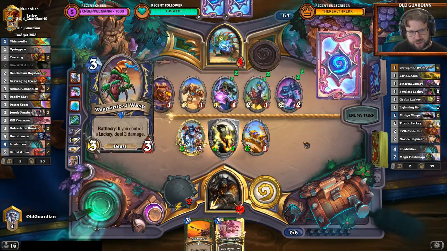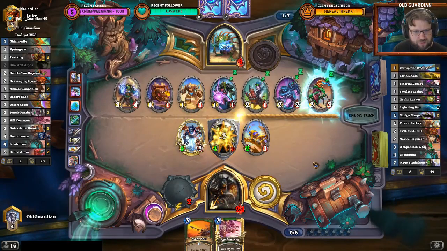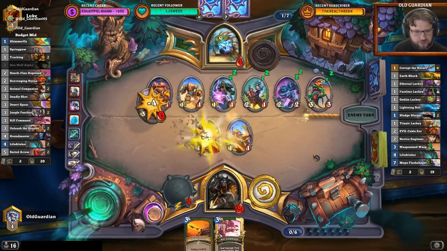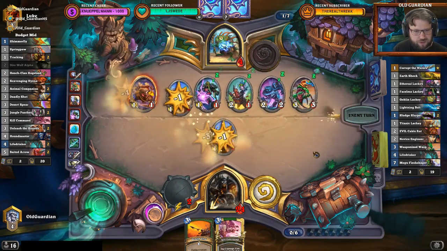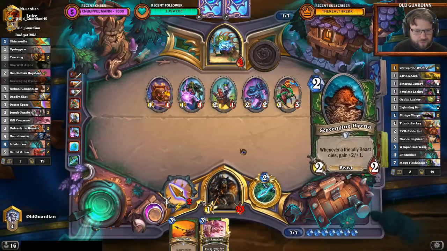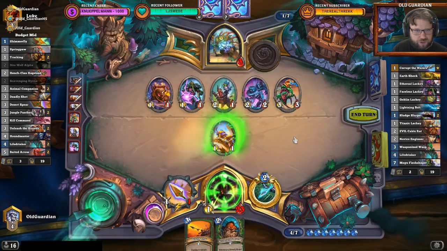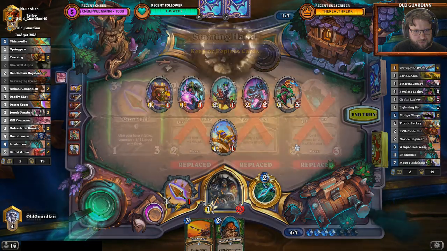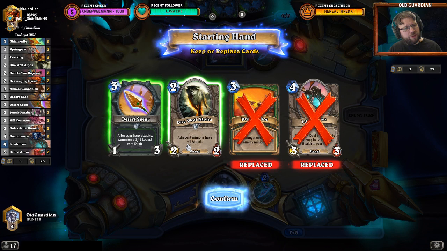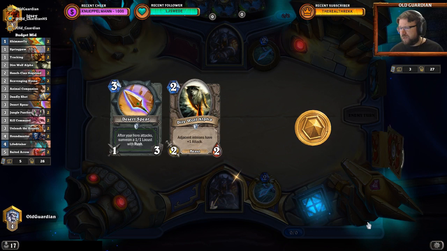From his perspective it does, because I currently have like 3 damage here. So from his perspective, he clears up the board, he's alive. But I know that he is dead. Because now the kill command just goes in. What if it's a bomb hunter? Then I would have to coin the Direwolf Alpha. No, I could coin the spare. Maybe I can keep these.